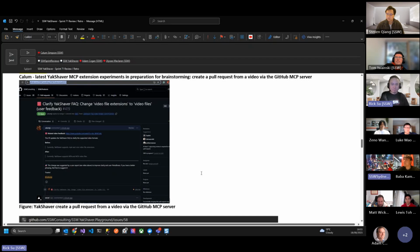So would this affect the extension, or would the extension stay? Good question. That's something else we need to think about. But I wouldn't need to worry about setting up these tools. You don't need snipping tools, you don't need Teams, and you don't need to give permission for YakShaver to read all files in your SharePoint and OneDrive, which we currently do. Right. So I think we are killing a few birds with one stone here, and also obviously adding a bunch of extra functionality. Does anyone have any comments on this stuff?